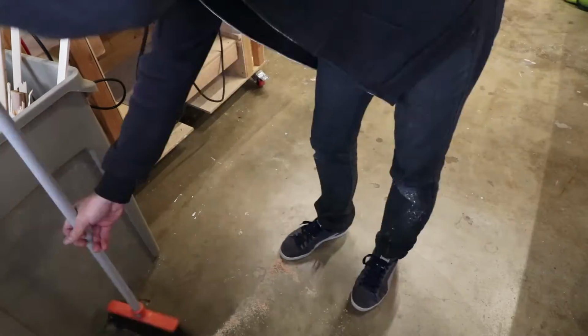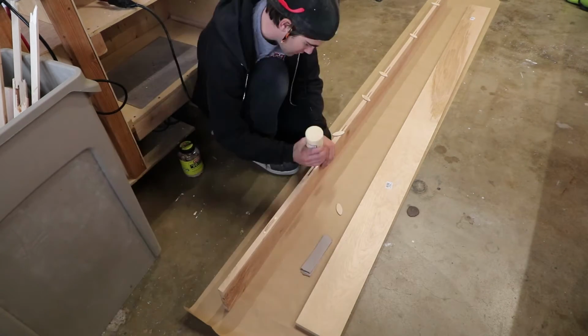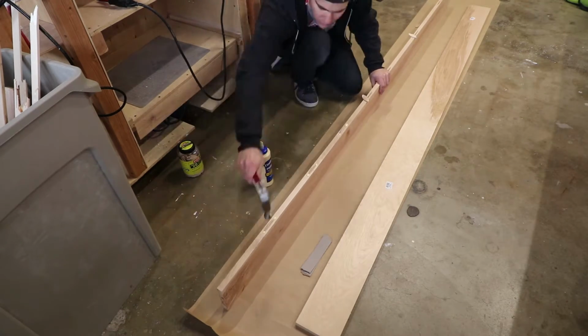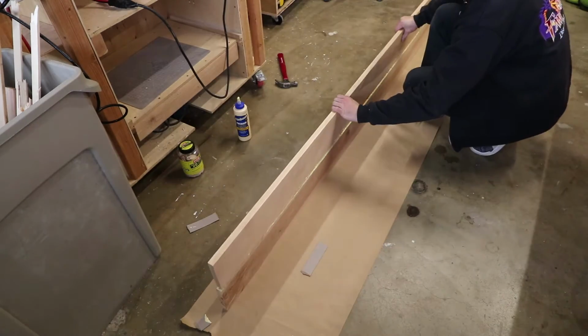I decided to work on the garage floor because that's the flattest surface I have that's big enough to handle boards this size. I started with one side, put glue in the slots followed by the biscuits, then put glue on both board edges and put them together. It took a little bit of work to line up the biscuits and tap the boards flush together.